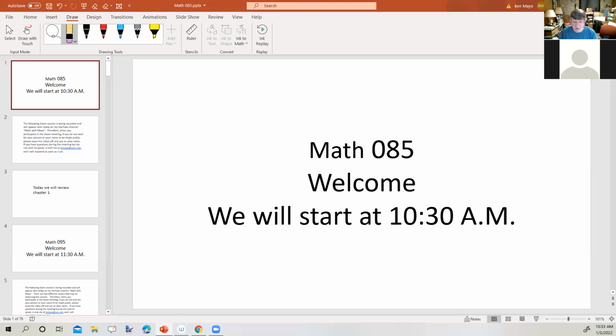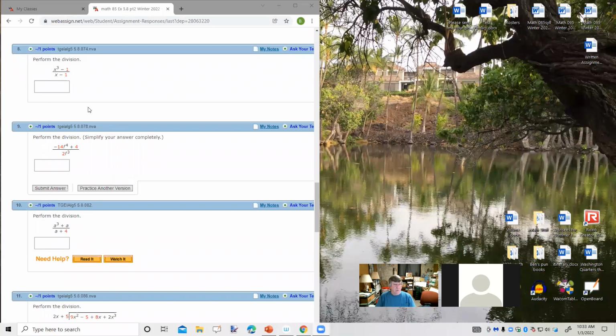Okay, let's see what else. Oh, I want to talk about Webassign a little bit and about the syllabus. So let me share a different screen. Here is Webassign over on the left side of the screen. This is actually from some of the last stuff you'll do this quarter. But the reason that I wanted to bring this up is the following. When you've worked out your answer on your scratch paper and you're getting ready to put it into the box, you might think, well, gee, how do I put in things with exponents and all of that stuff rather than just plain old numbers?